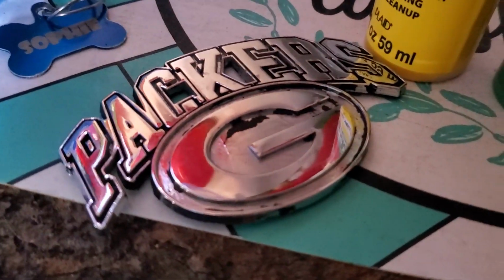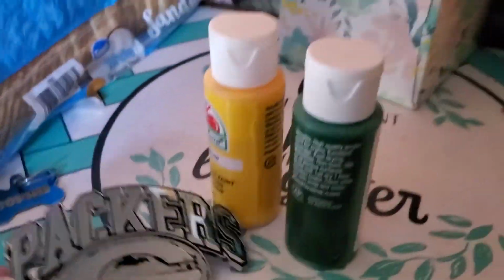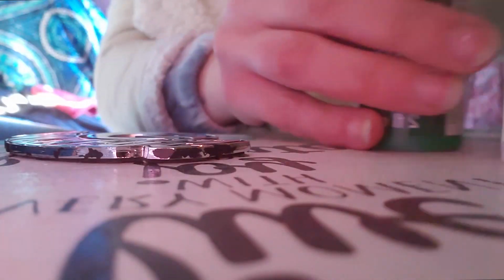We have this little Packer plaque from Wisconsin, and obviously it's a little gross. So we bought some paint, and we're going to paint it. I don't know, just a little side project. Gotta have those when you're in van life.